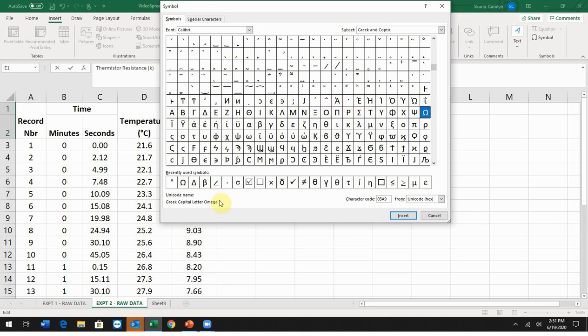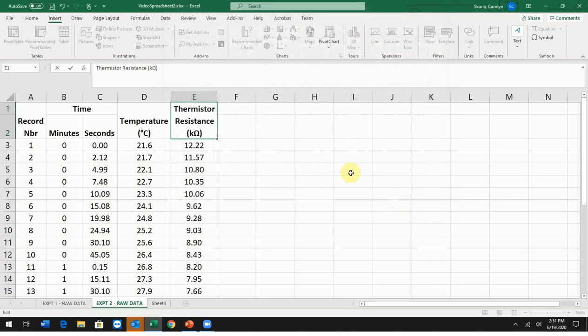And here it is, Greek capital letter omega, insert, close. So now that's how you would insert a special character.